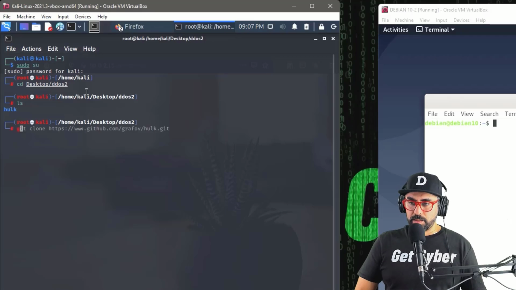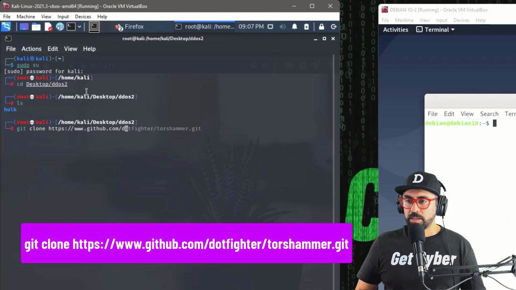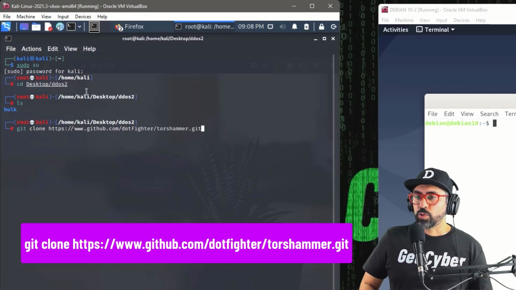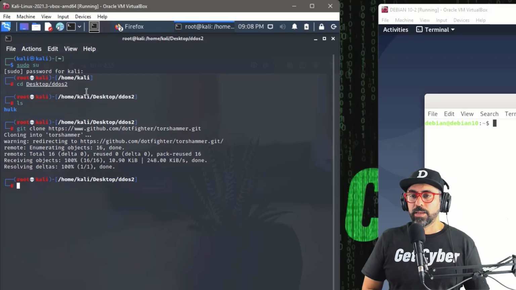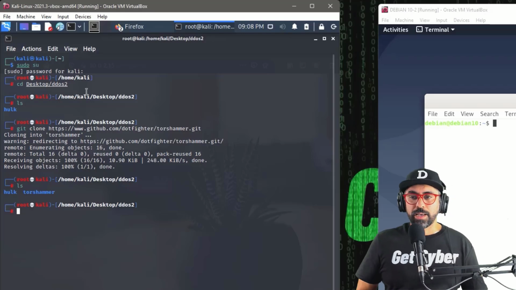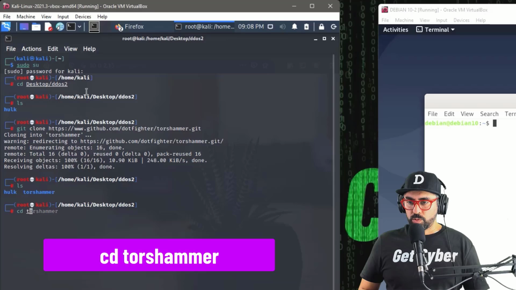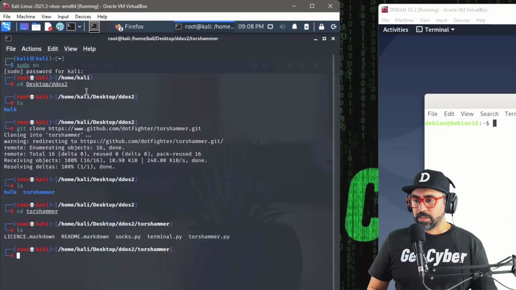So again, git clone, and in this case, this is going to be the fighter/Torshammer.git. So I'm cloning, and there it is. If I do an ls, I see Hulk and I see Torshammer. So I'm going to cd into Torshammer, do an ls, and you can see here Torshammer.